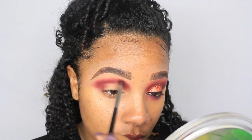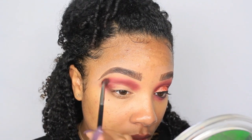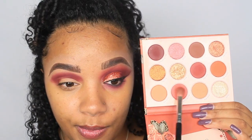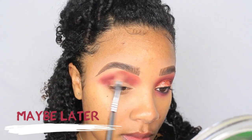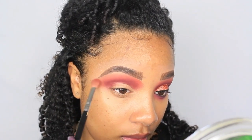So right here, I'm just very messily blending out the edges and the center. Now, when you do things like this and you're blending, you always have to go back and add color. So just keep that in mind. So now I'm going in with the shade Maybe Later, which is this really pretty peachy tone. This is a great transition shade for that maroon shade. It's also a gorgeous shade that I would use on its own.